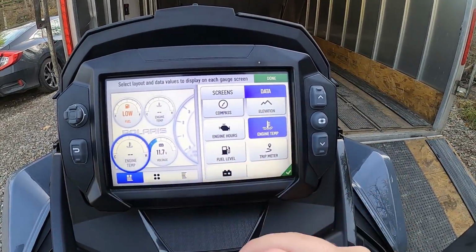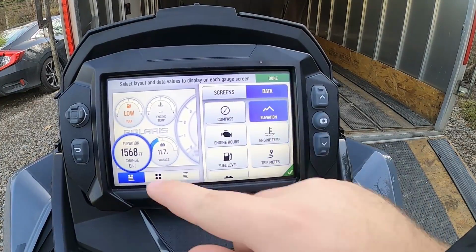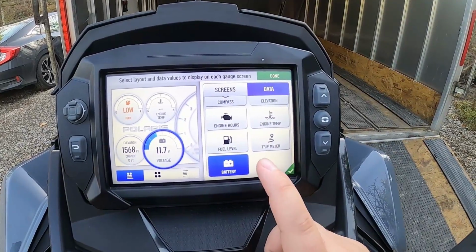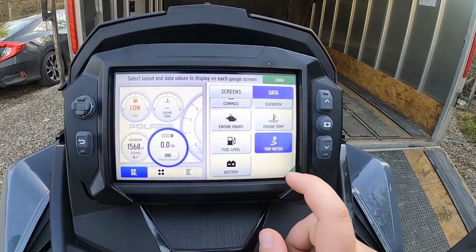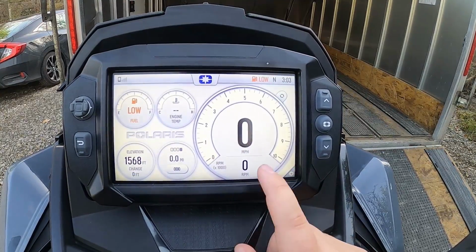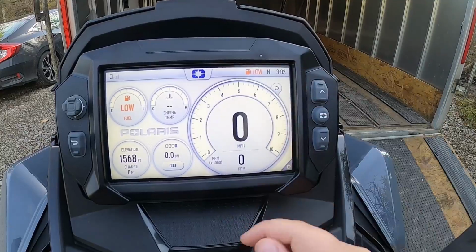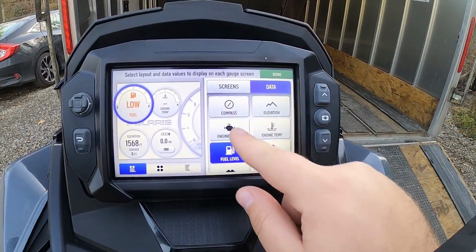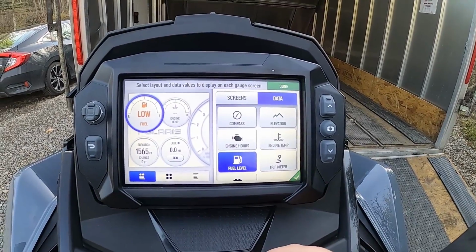So down here, say I want to know what kind of elevation we're running. Boom, there's elevation. There's my battery voltage. We'll just go with trip, how far we've gone. So we hit the trip right there. Boom, there's my trip mileage. Then you can go down here, hit OK. And then, like I said, you can adjust back and forth with this, and it's really, really cool. So that's really, really easy to adjust the screen how you want, to play with the screen, which is awesome.